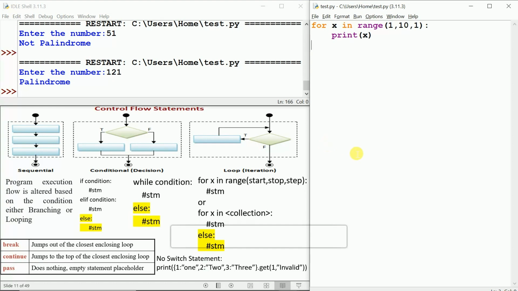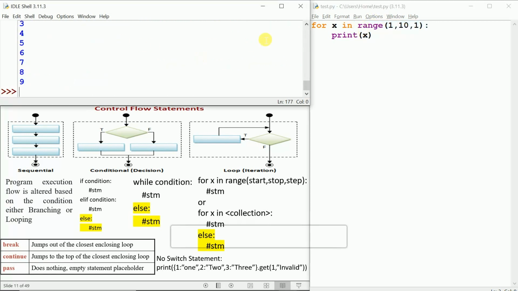Just save it. It iterates the for loop from 1 to 9, because the iteration works up to position n minus 1. The result starts from 1 and moves till n minus 1.